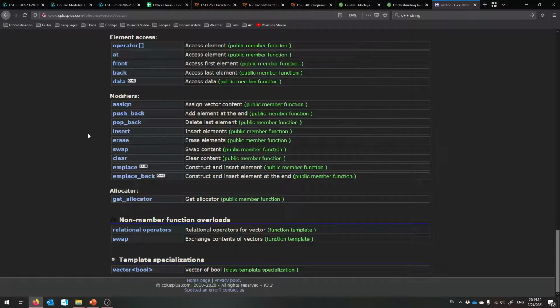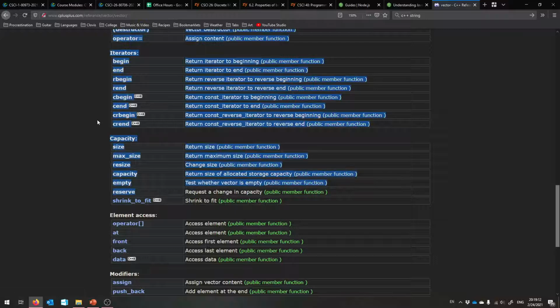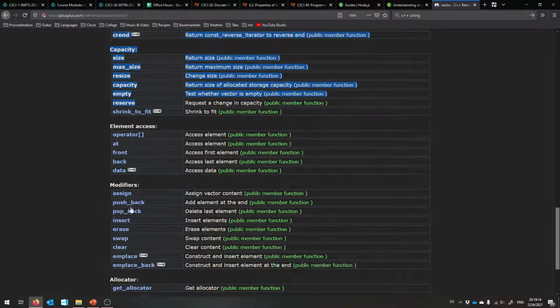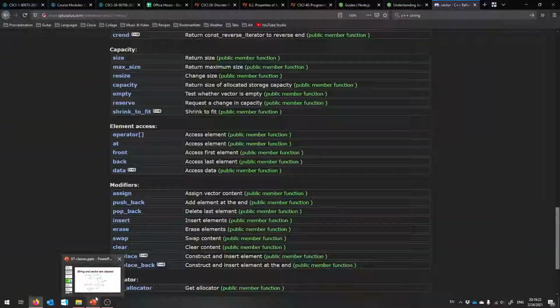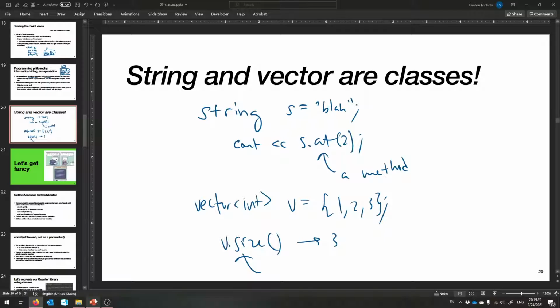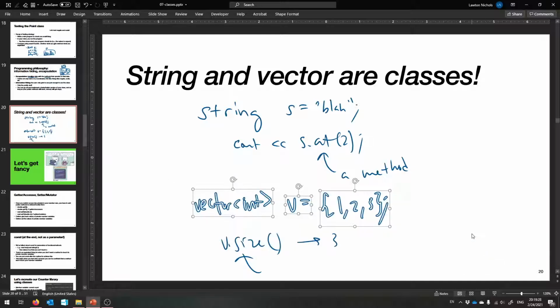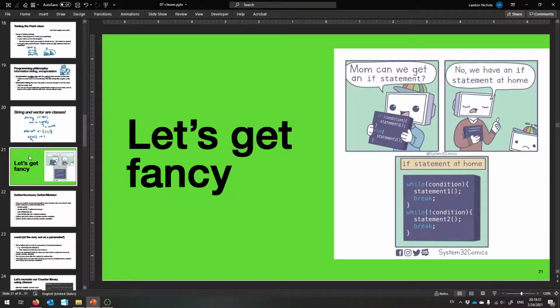The only things that we can do to a vector are based on its methods. We can push back, sure, but we can't do something like dot underlying array at index 0, okay? That doesn't exist. We have to call methods to interact with a string, to interact with a vector. Isn't that interesting? So now the curtain has been drawn. Everything makes sense now, hopefully.